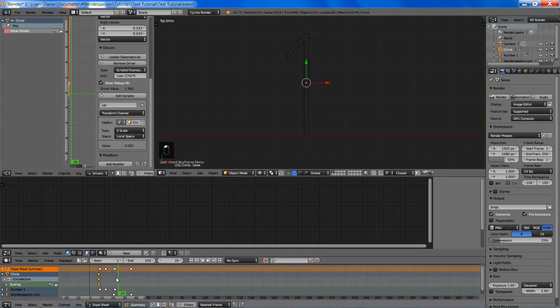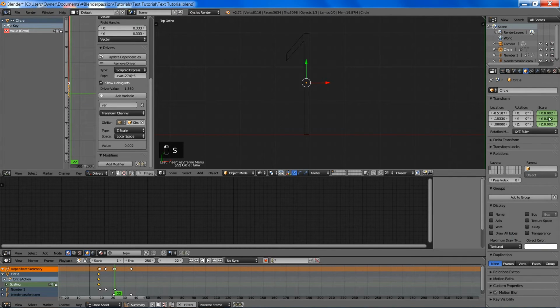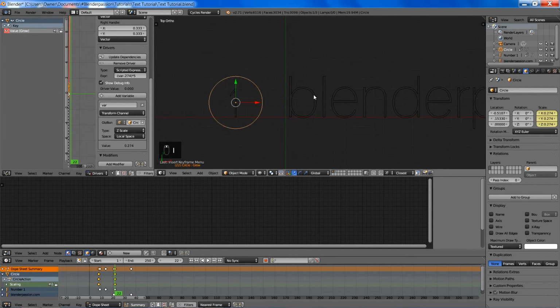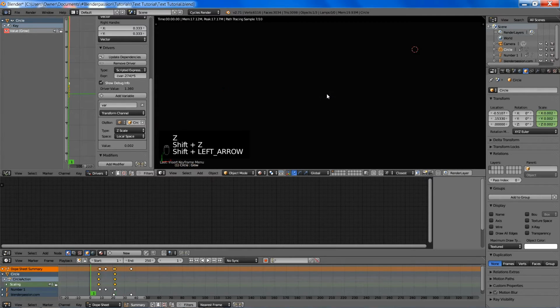So we'll go ahead and do that right now. And then make sure you set the scale keyframe. And so now if we give that a render, we'll see that our circle is scaling up perfectly.